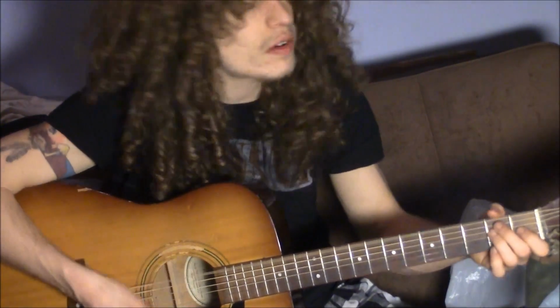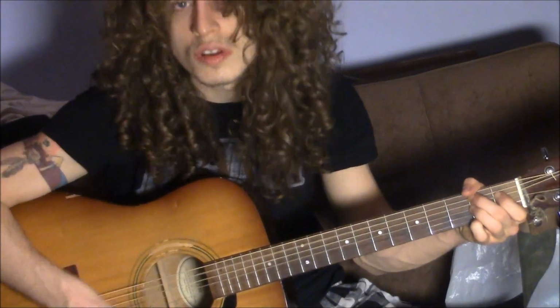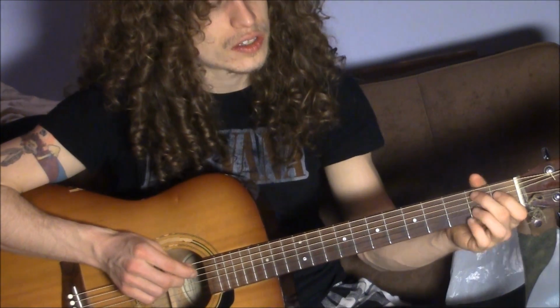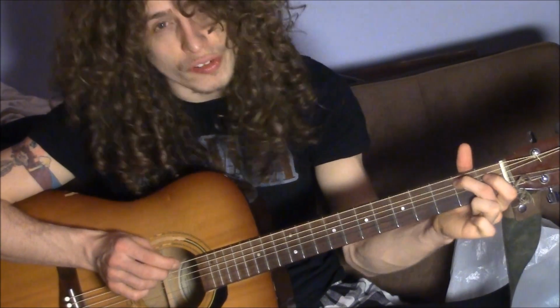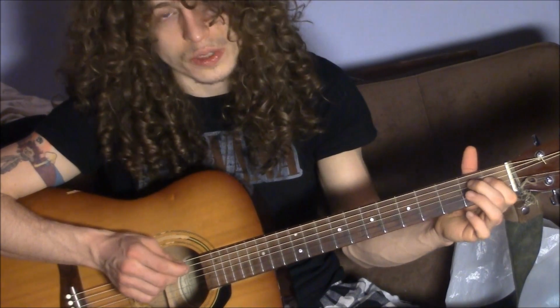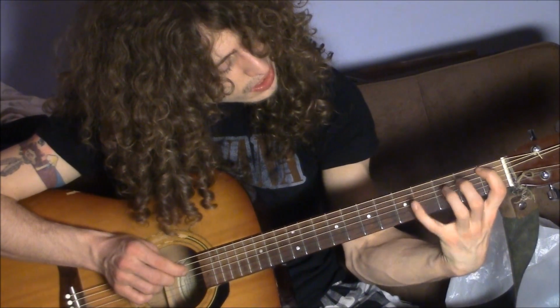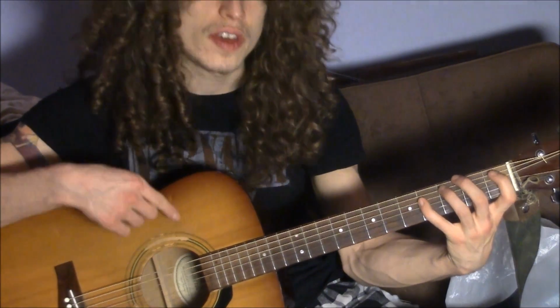You could just kind of do that if you want, but I like to use the riff anyway, right? So, bam, we're going second finger on the second fret of the A string. It's the B note. Then you go to the third of the B chord, which is the D sharp, and then you use your pinky to go to the fourth fret of the D string. That's the fifth of the B chord.